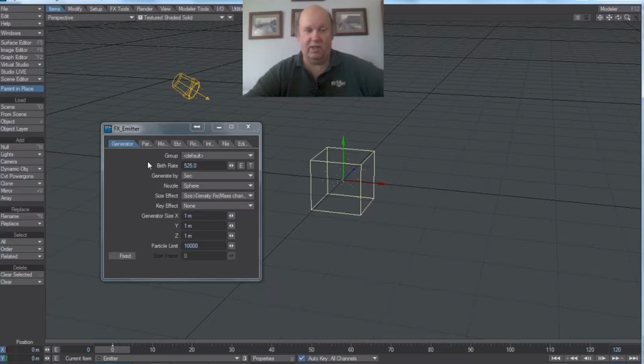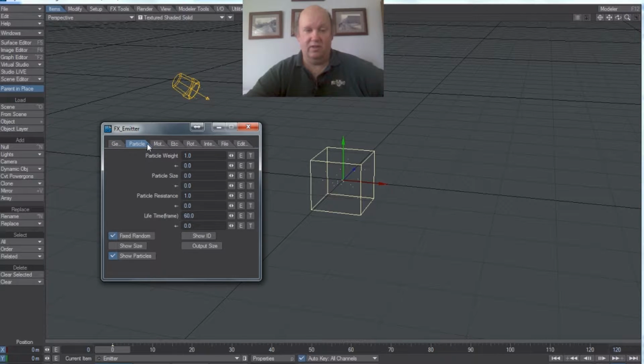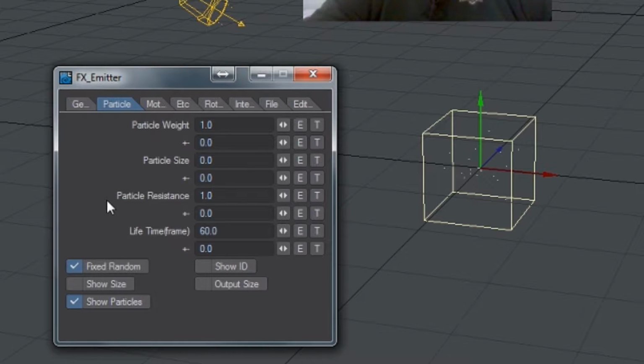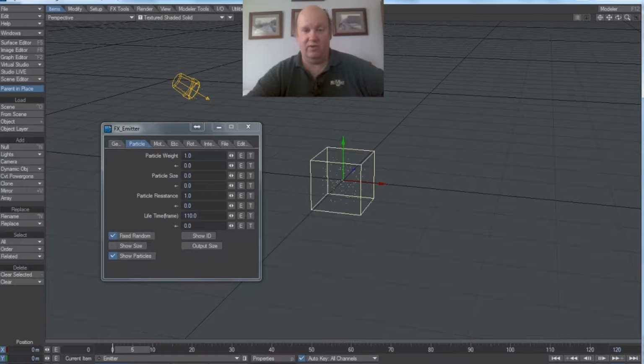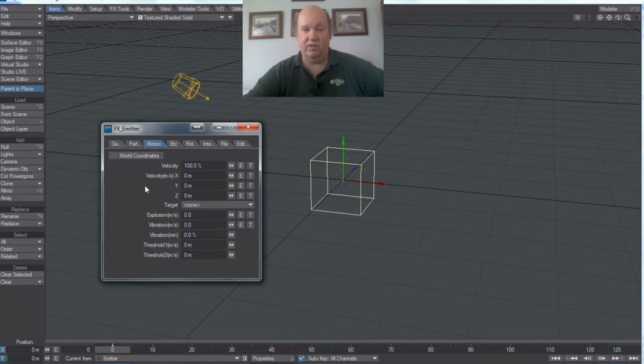And if you go to the next tab, you can see a few other things. And the lifespan is 60 frames, which means that the particles won't live any longer than 60 frames. I'm going to up that to, say, 100. And if you do that, it creates the effect of more particles, and they hang around a little bit longer. And still, looking at this, it's hard to imagine how you're going to use this. But when we get to motion, we see we have velocity. I want to make those particles want to fly upward.